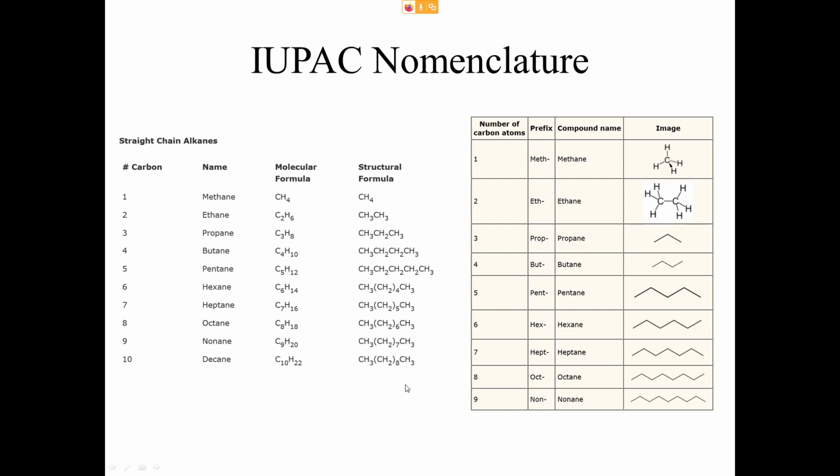The other way to write their names or their formulas is in this structural formula here. You'll learn the differences in lab. This one's CH4 because it's a carbon with 4 hydrogens on it. Ethane is a pair of carbons. They are bonded to each other. We write the things that belong to this carbon after it. So this carbon has 3 hydrogens attached, and then it's attached to the next carbon, which also has 3 hydrogens attached, like in the figure.